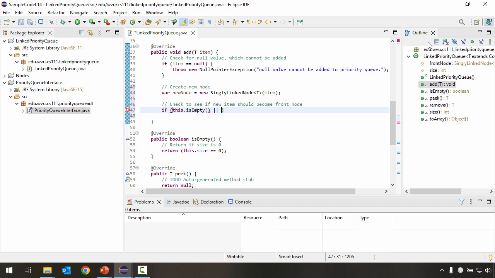So we said lower numbers are higher priority with integers, but we're basically just going to take a look at whatever result we get back from compare_to. compare_to as a method is going to return either a negative number, 0, or a positive number to show the relationship between the two values. For the value that I call compare_to on, it's going to return a negative number if that value should come first.